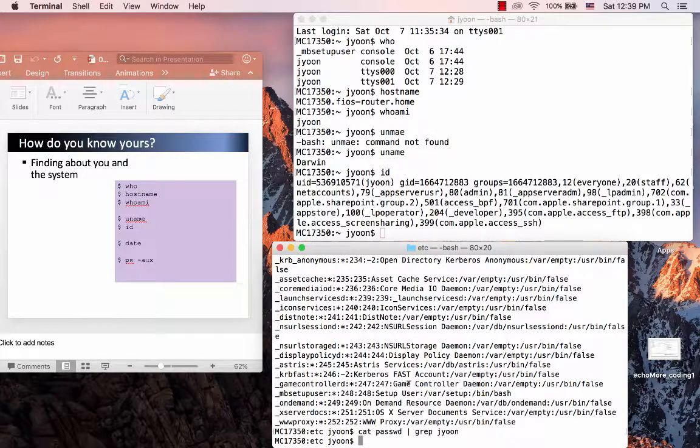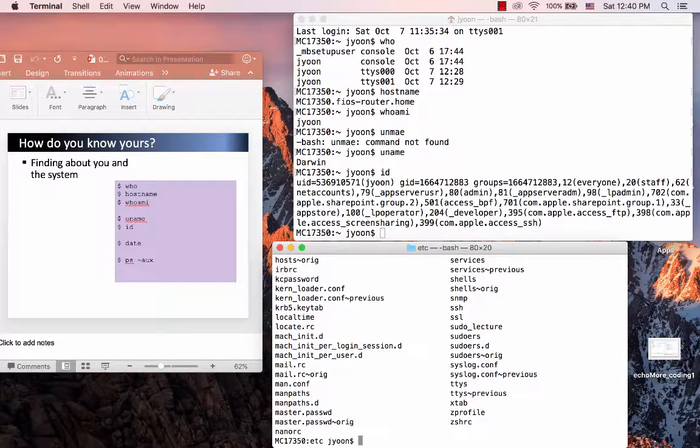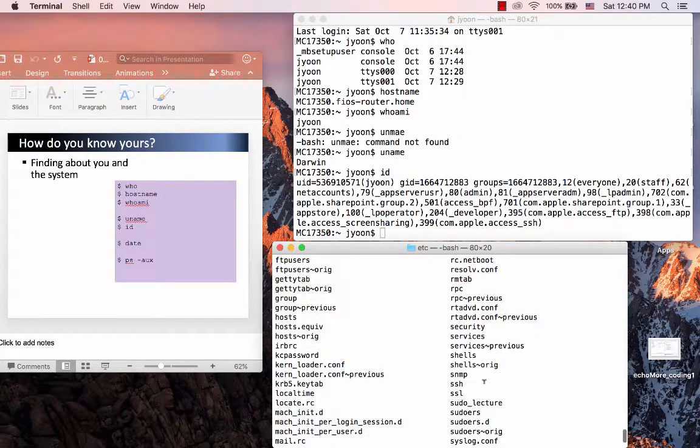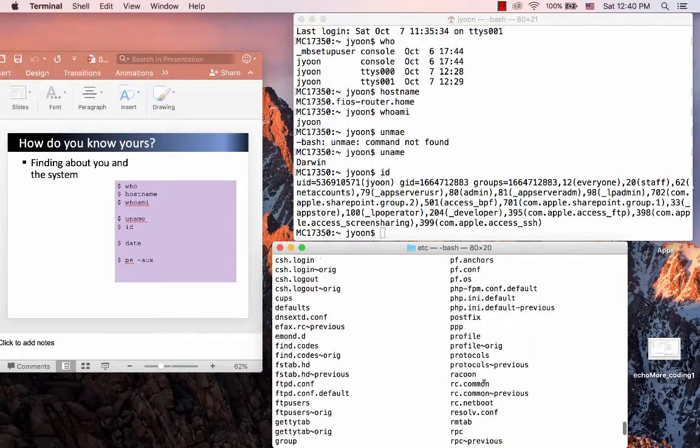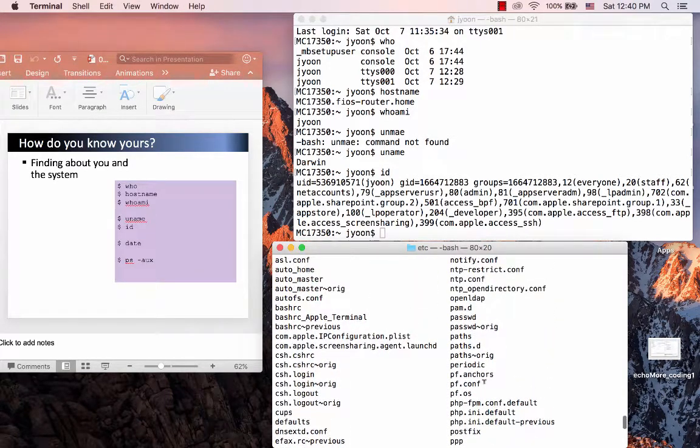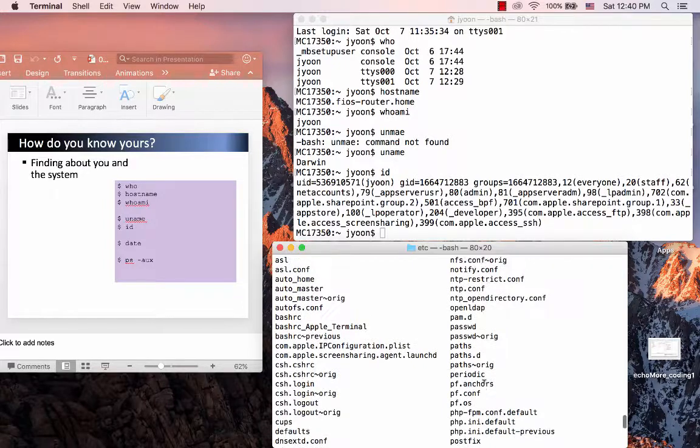Oh, there's my... may not be here. Let's see. What is available? But for Ubuntu, you will have that.